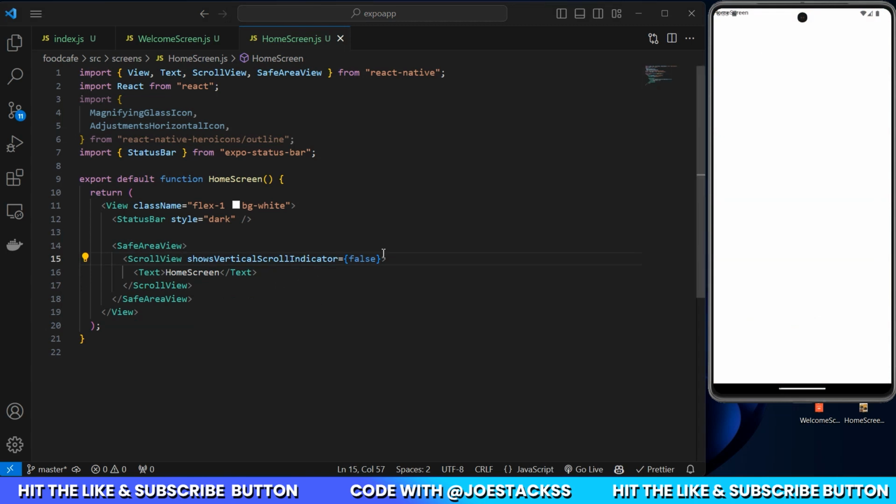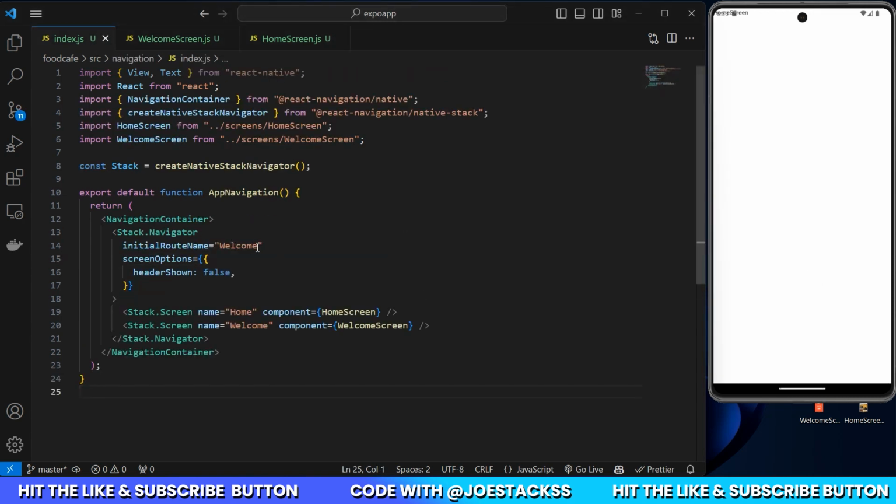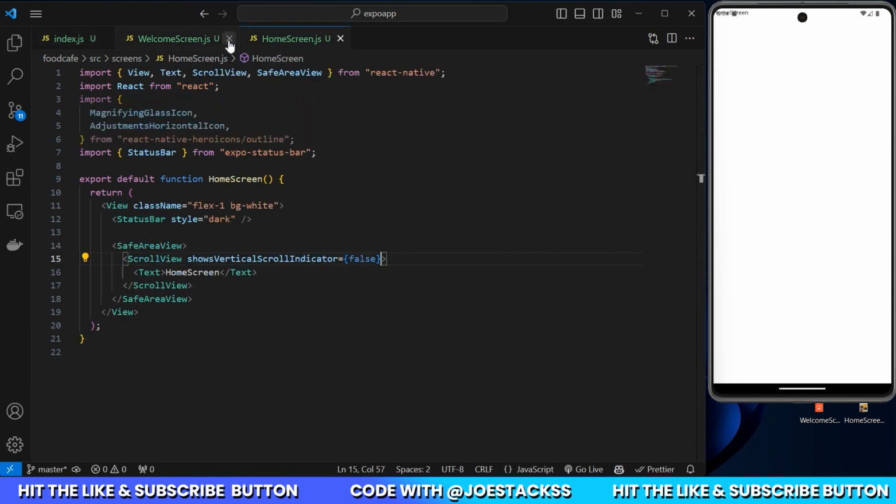So if we click on get started again, you're going to see it. Every time we save our code, we don't want to be taken back to the welcome screen and click get started and all that. So for now, we're going to set our initial route name to be home, which is right here. Whenever we save for now, you're still going to stay in this home screen. And once we're done with all our code, we can set this back to the welcome screen, so whenever we open our app, the welcome screen will be the first thing that we see. So head back to our home screen and close this welcome screen.